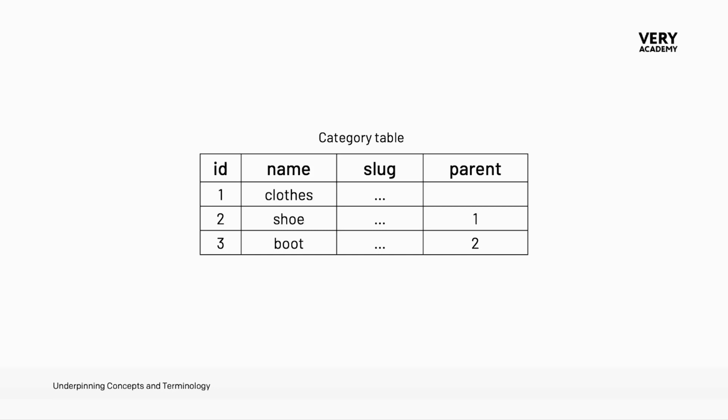Now, although this is a very primitive example of how you might set this up, there might be some other fields. For example, you might have a level field to identify which level the category is placed. That can be helpful when identifying and working with this type of structure. So yeah, this is just a simple example. Hopefully you get the general idea of what's happening here, and why you might want to utilize a self-referencing foreign key.